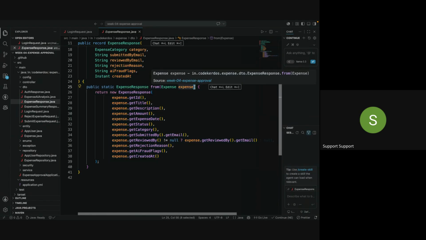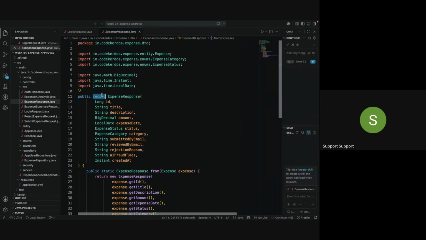Okay, so if I tell you the code walkthrough, why record instead of normal class? Because a record auto generates a constructor, getter, equals, hashCode and toString. We can also use a class, getter setter is there, but I don't want this. That's why I use record. For an immutable data transfer object, this saves 30 plus lines, which I showed you. We never modify a DTO after creating it. That's why record is perfect. And in your interview, if you say we are using record, this will give you a good chance of selection.